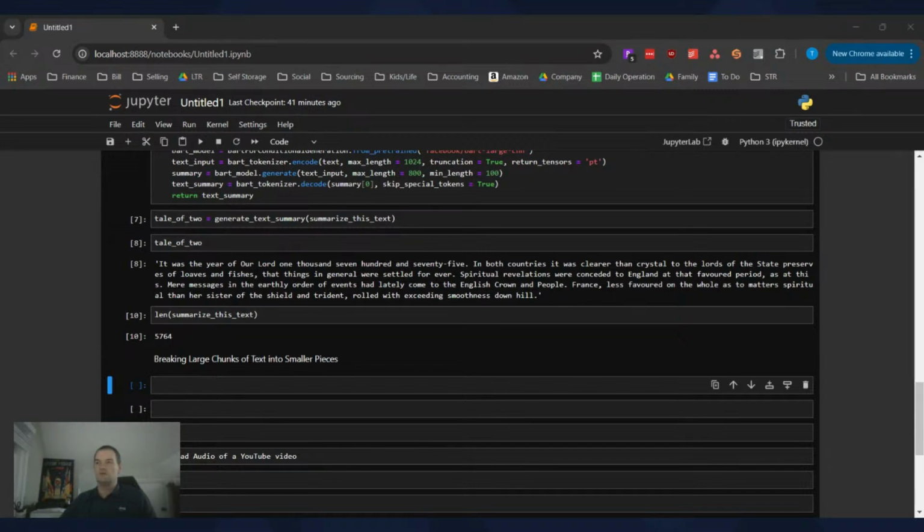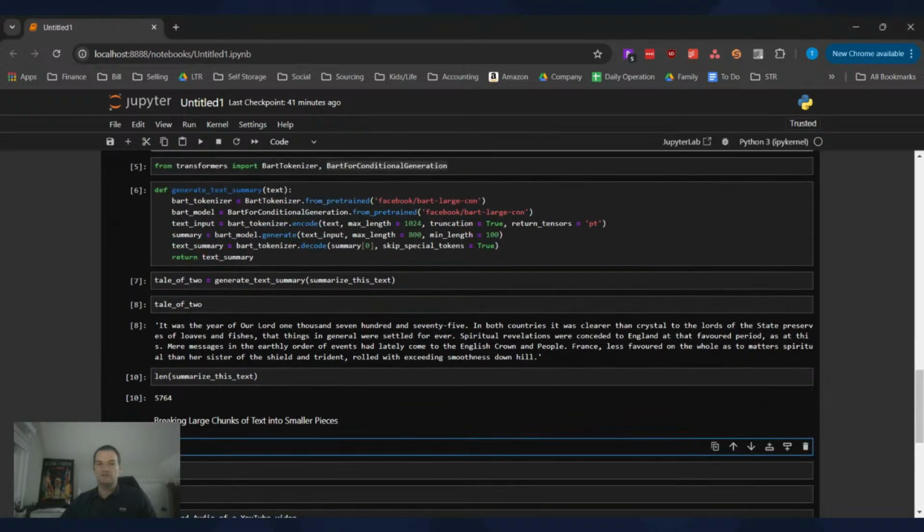So one of the things that we want to do now is then, instead of just generate the text summary, write a function that I'm going to say generate the chunks, then, summarize. Same thing, we're going to give it a text input.